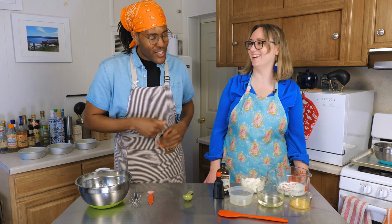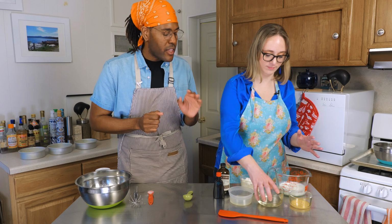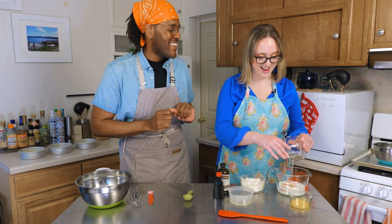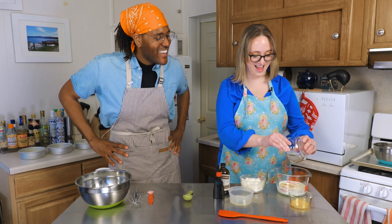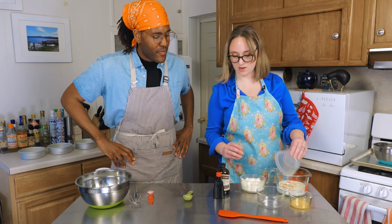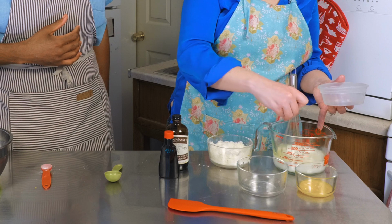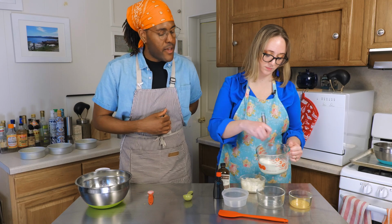My kind of recipe. So if you want, you can dump the oil and the lemon juice right into the buttermilk. Oil and lemon juice. And then we'll give that a little whisk. And then you can dump your egg yolks in one at a time.